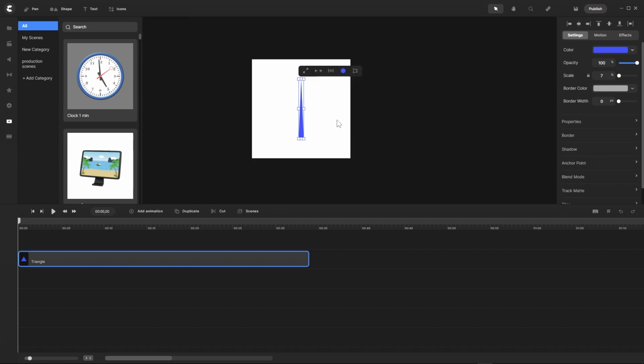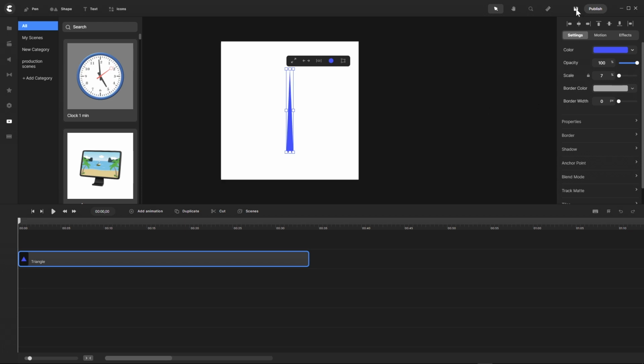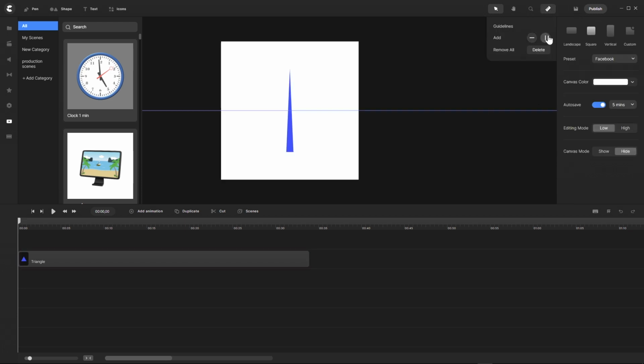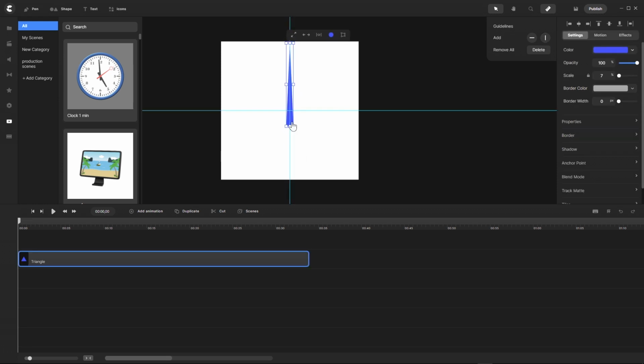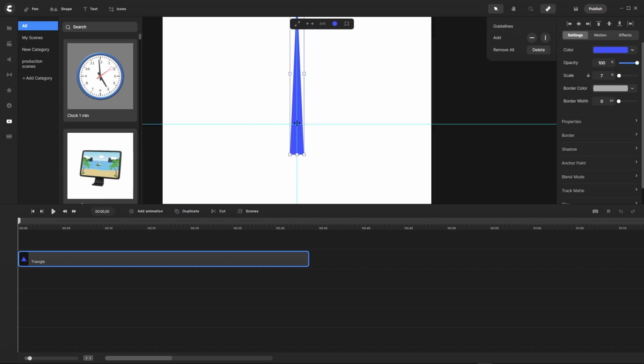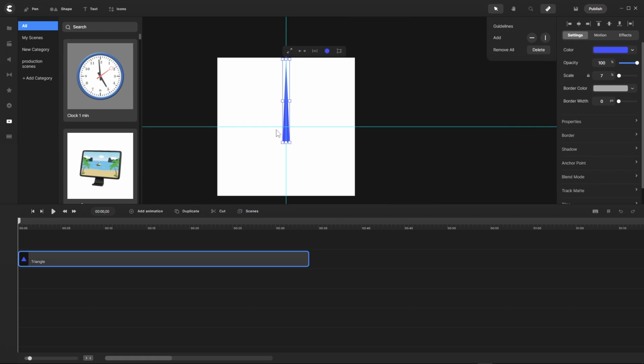What you can do is, let's bring in the guides. Let's say you want to rotate it at this point here in the center. So what you have to do is move the anchor point to this point. The problem is first that you have to go away with this. And I bring the anchor point down.